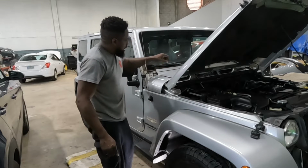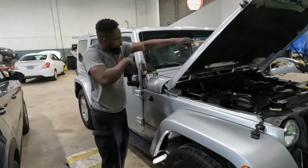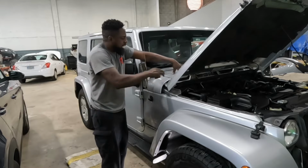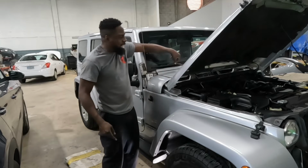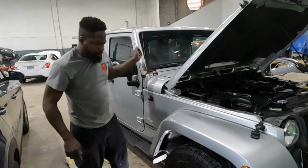This one, you gotta take off the wipers and take off this piece, but there's two more screws up on the metal there. So you gotta take off the wipers and take this piece off.